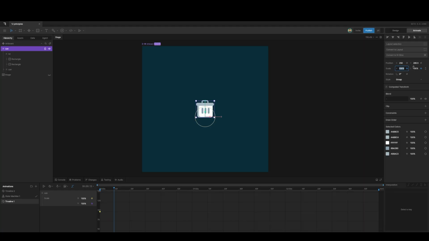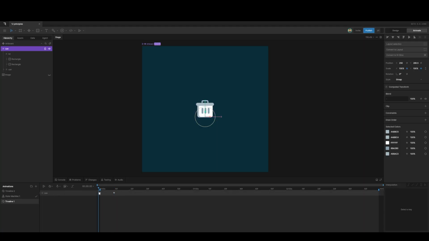And I'm going to make the X 110 and the Y 90. So this is basically, I'm using two animation principles here. I'm using anticipation and I'm using squash and stretch. So one of the most important things when you use squash and stretch is that you should always preserve your volume. So if I go 110 on the X, I should make it 90% on the Y to conserve the volume. That's a very important principle.